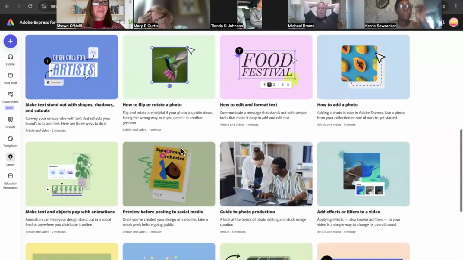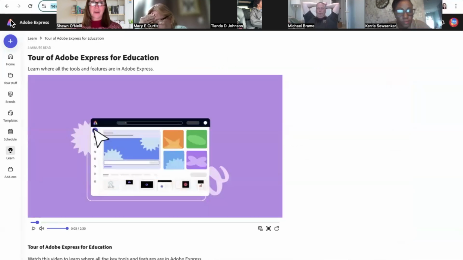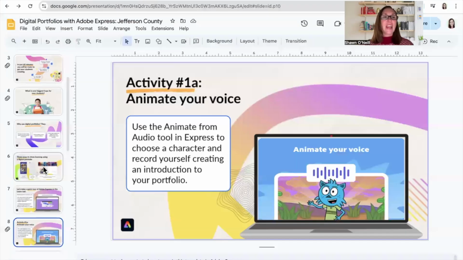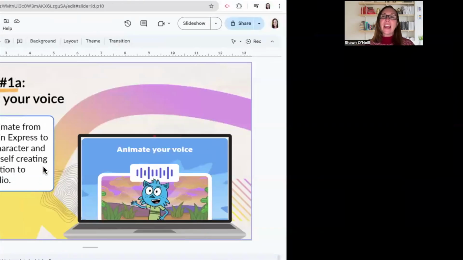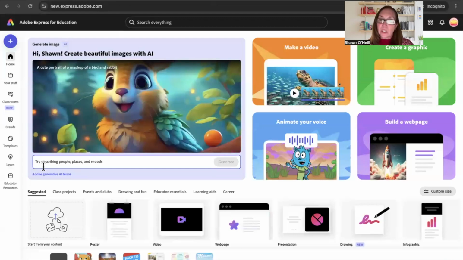Okay. This is something that is different from the regular Adobe Express account. It's the Learn platform. All right. And if you're looking for something in specific, you can look up here as well to the dashboard at the top. We're going to go back down here to the slideshow for just a minute. And what I'm going to do right now is I'm going to show you how to start a digital portfolio.